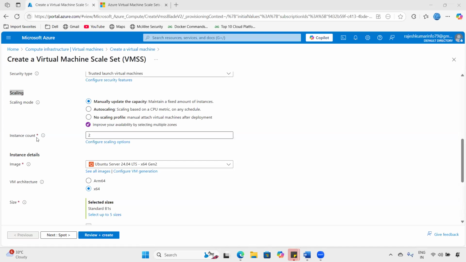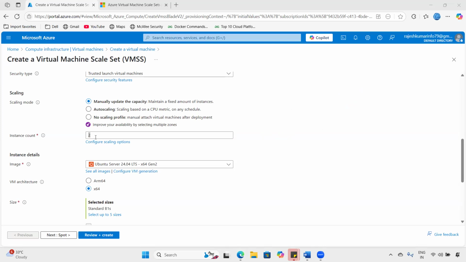Here you have to give the instance count, meaning how many servers you want to maintain as part of the default scenario, because this will be a cluster. How many minimum servers would you like to have? What will be the default criteria? Let's say you want at least two servers in my group. Extra servers will get added after the load is there. So this is what it is asking.